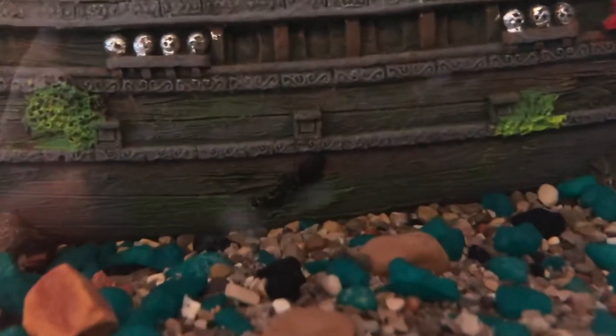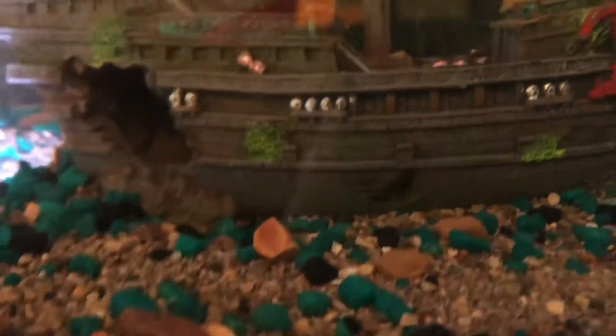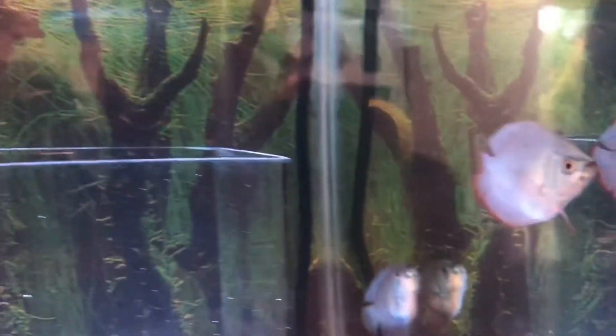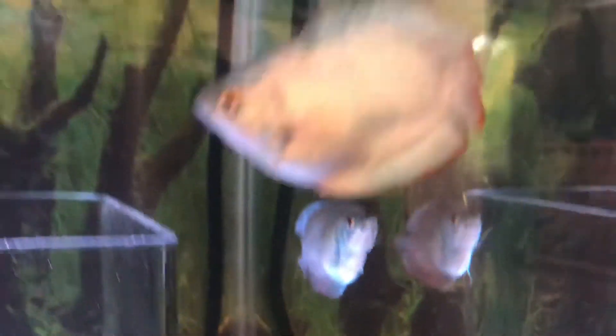We just wanted to share — pretty exciting that you had babies already. Really, really cool. The striated loaches are just kind of staying out of the way. The powder blue gouramis are doing awesome — that sunlight comes in and hits them in the morning, they look fantastic. The bridge is doing great, and the turtles are just waking up.